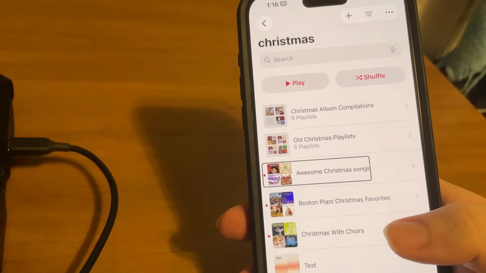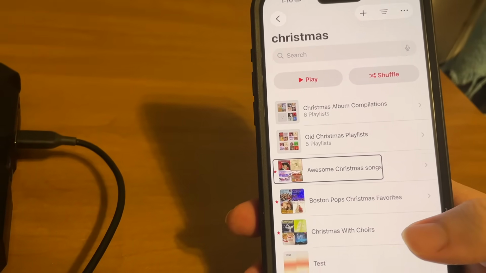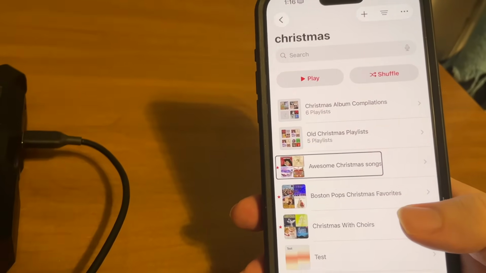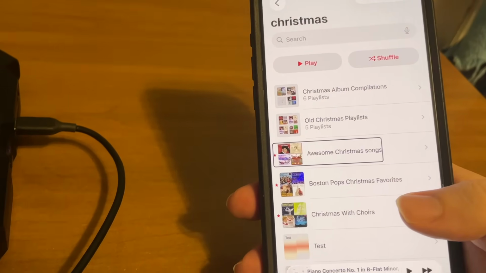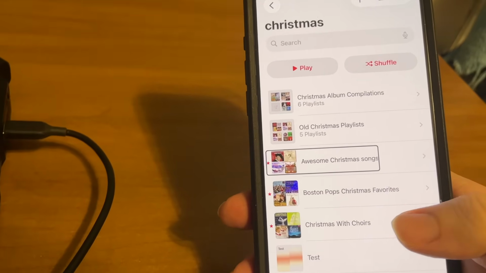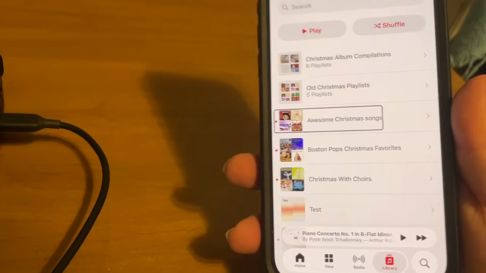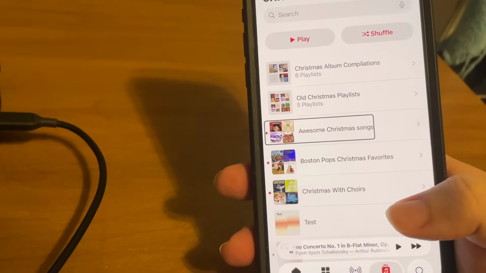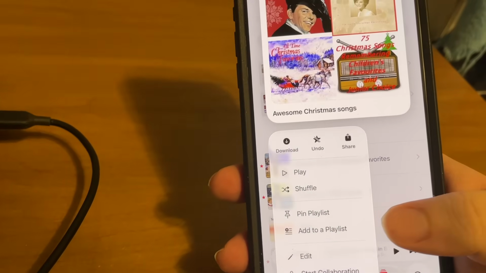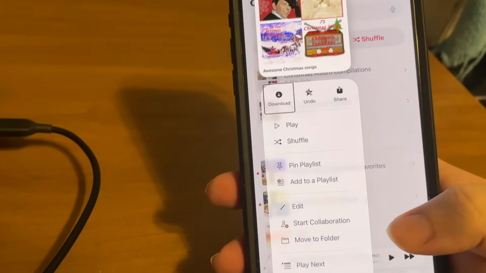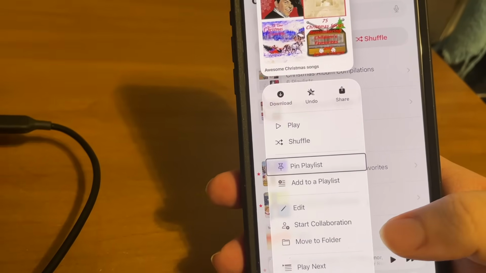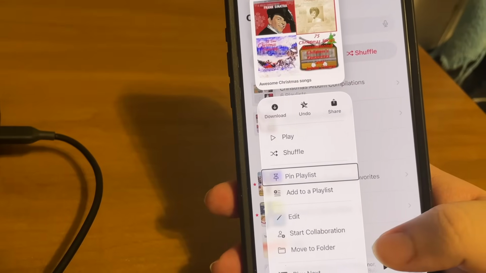Now, let's say I want easy access to my Christmas playlist. Well, okay, I guess it's not quite time yet. It's only September. But if you think about it, before you know it, it will be time. So, might as well get ready for it now. Let's pin this Christmas playlist. So what I'm going to do is do a triple tap. Download button. And here we have a menu of options. Undo favorite, share, play, shuffle, pin playlist button. And right there, we have pin.